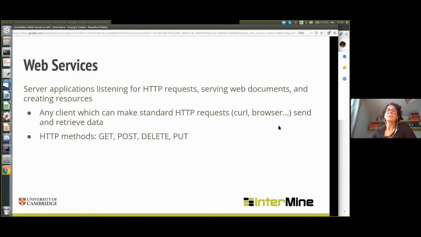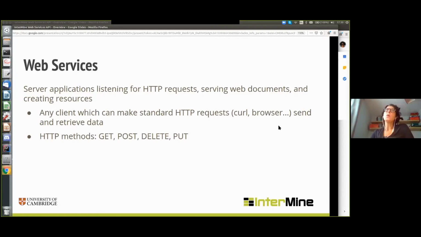Any client which can make a standard HTTP request can make a call to a web service. So a client might require the creation of a new resource, or the updating of a resource, or deleting an existing resource. An example of a common HTTP client can be the browser, or if you like, a command line. For example, curl is another tool which allows you to make an HTTP request.